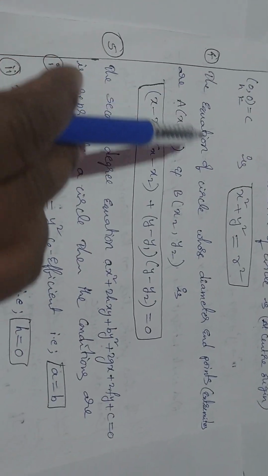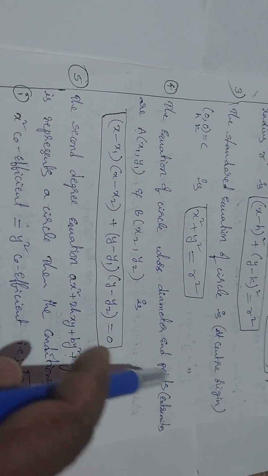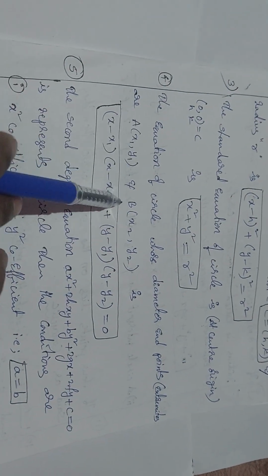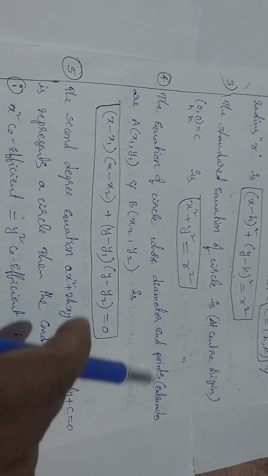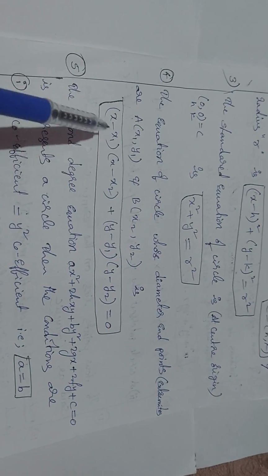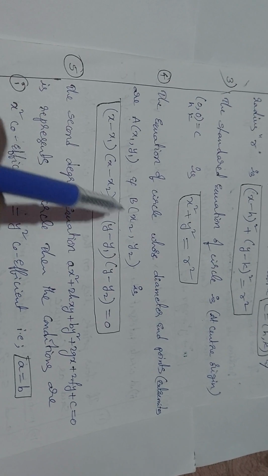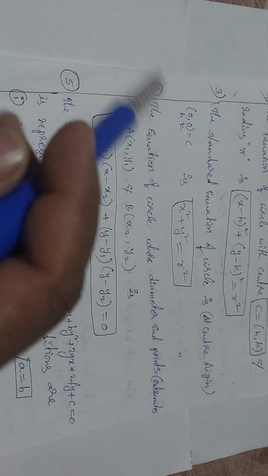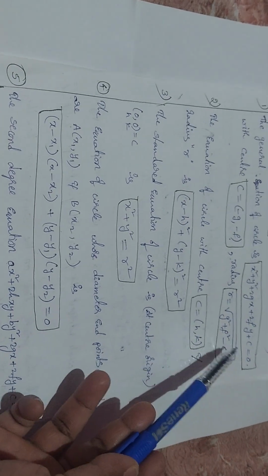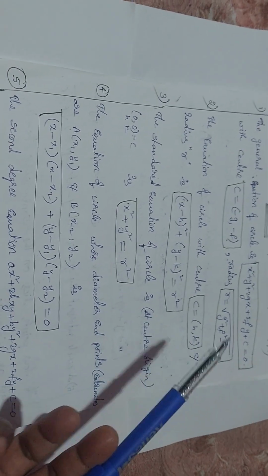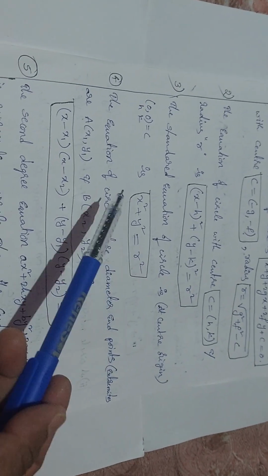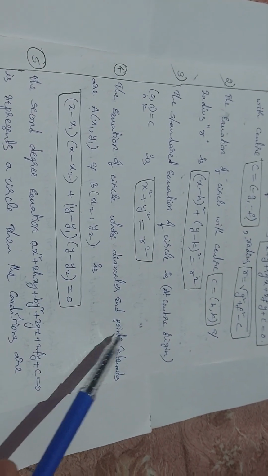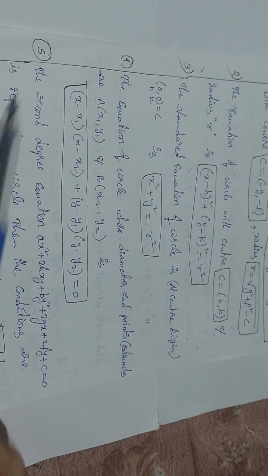Next, the equation of the circle whose diameter end points are A(x1, y1), B(x2, y2). End points means extremities. The formula is (x minus x1)(x minus x2) plus (y minus y1)(y minus y2) is equal to 0. So whenever it is discussing passes, use this formula; whenever it is discussing center, this one; whenever origin is (0, 0) center, this one; if it is diameter end points or extremities, this formula. Four types of formulas.